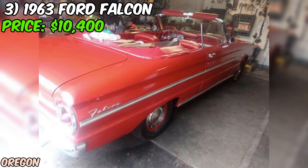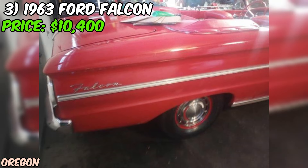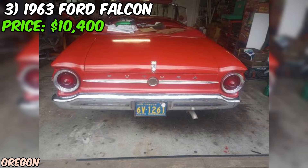The power top is white, which is a great contrast to the car's red paint job. It's important to note that while this Falcon is a fun and reliable car to drive, it's not a show car. The paint job has some imperfections, but that doesn't take away from the car's overall appeal. And with nothing left to fix, you can hop in and hit the road right away.